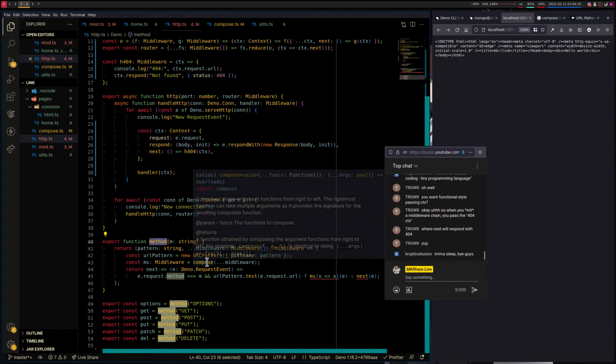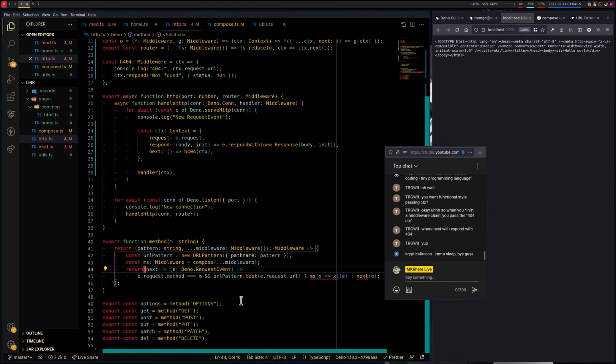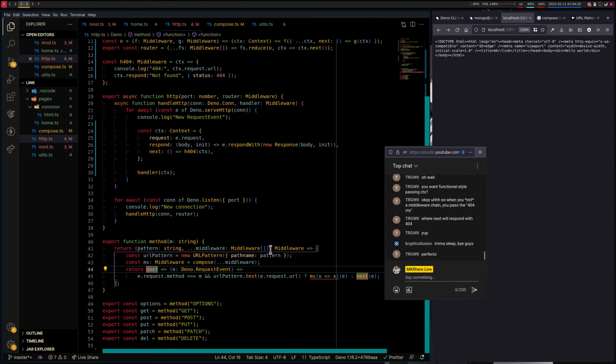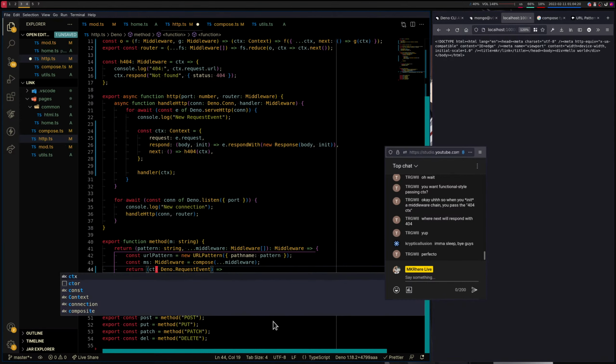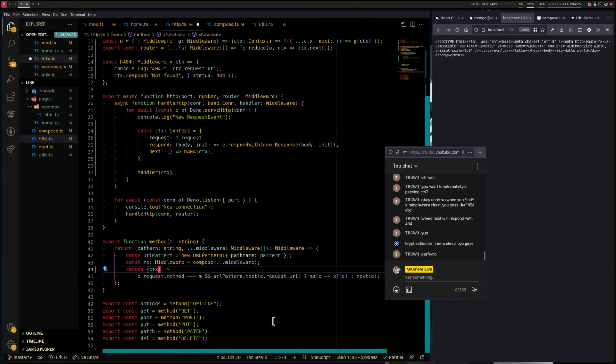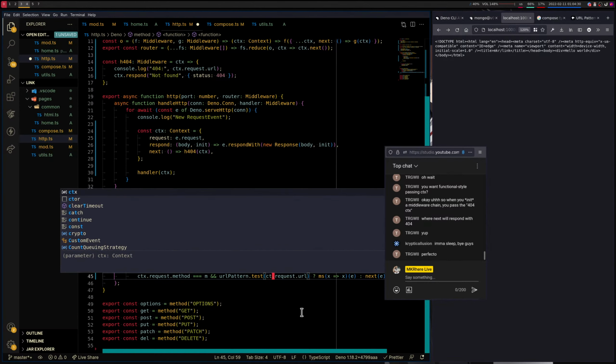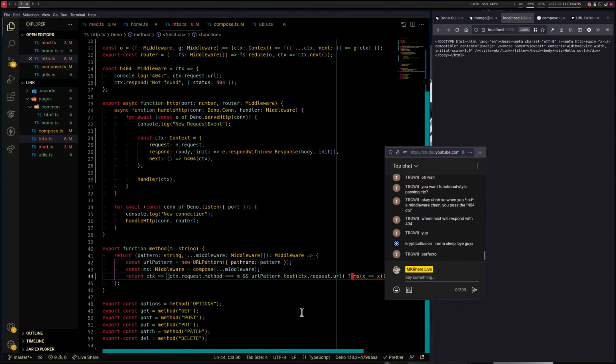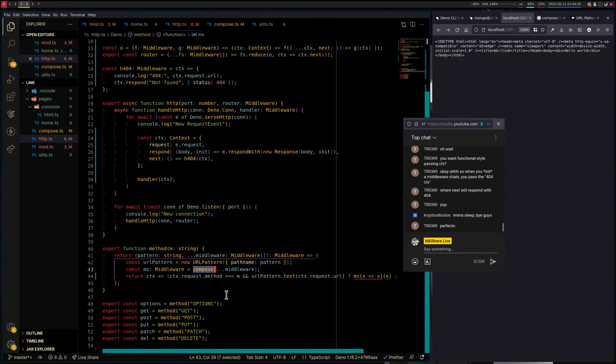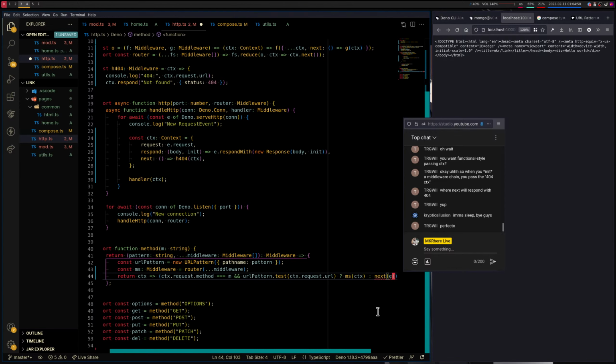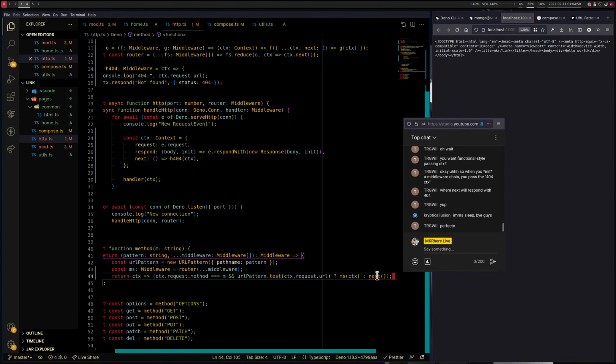Okay, method doesn't take next. And compose would become router, and ems would just be called with CTX, and next would be called with nothing.